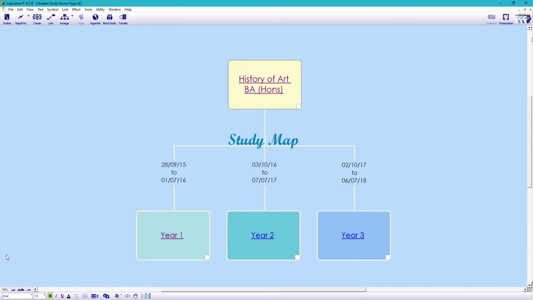As you progress through your course, you can be ticking off the modules, ticking off the terms and ticking off the academic years. It will feel pretty good when you finally get to tick off that last year and it automatically ticks the box to say you've completed your course. So there it is, an inspired way to use Inspiration. You can get as creative as you like and easily tailor it to the requirements of your particular course.